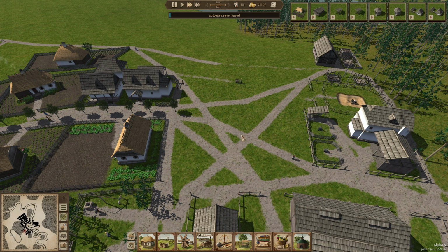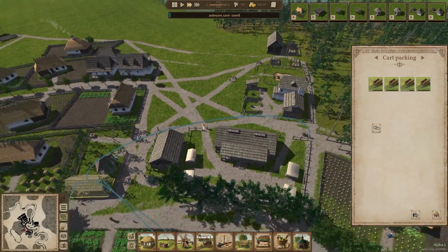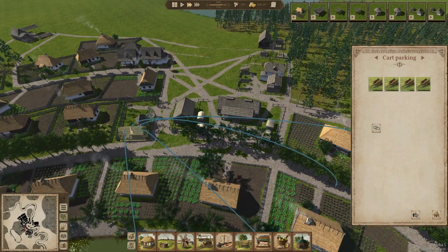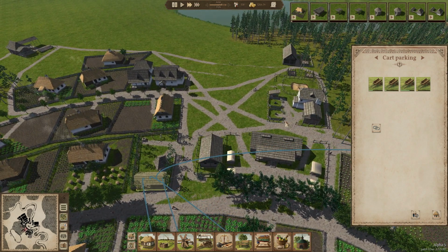Right now, when they need to get goods to a certain place, they will go to the nearest cart parking. They will grab the carts, and the builders will do that. So the actual guys that should be building are also transporting now. They grab a cart, they go to the build site, deliver the goods, then they bring the cart back. Then they probably have to rest already, and then later on they can start the building.